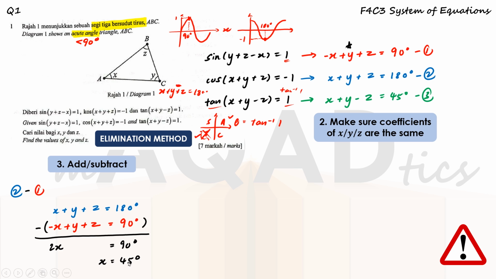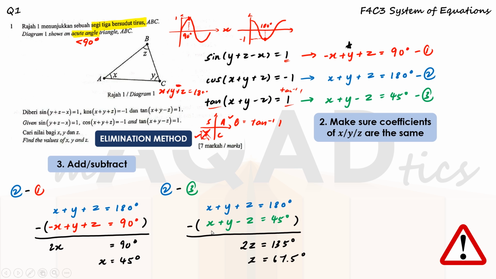Let us find another set of equations and we use the third step again. So here, let us find maybe 2 and 3. So 2 minus 3, we will get this. And again, the aim is to eliminate y, so we need to minus. Right? So here, unintentionally, again, we also eliminated x at the same time. So we would find the value of z, which is 67.5. Okay, so this is a very lucky case, because most of the questions we wouldn't have this result.